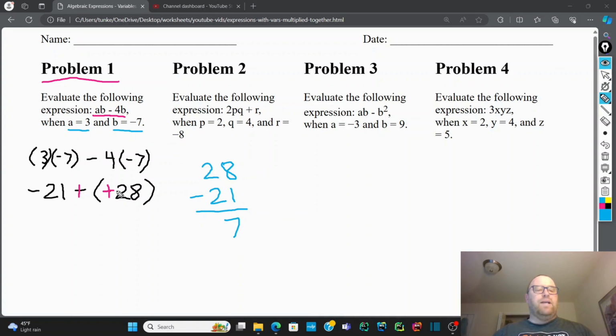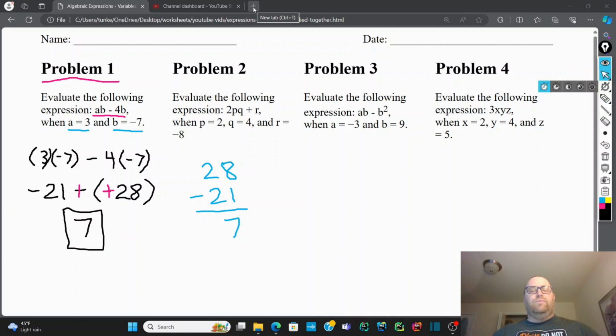And we're going to keep it as positive 7 because the number that is further away from 0 on the number line is positive. Whatever the number is that's further away from 0 on the number line, if it's positive, you keep the result or the difference between the two numbers as positive. If it's negative, you would make the difference between the two numbers negative. In this case, it's positive, so this evaluates to positive 7. Okay. So that's the arithmetic way of doing it or writing it out.